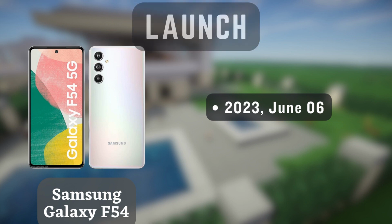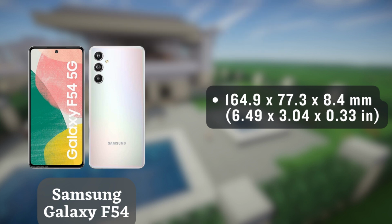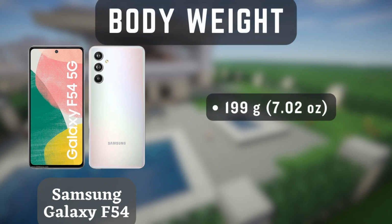The Samsung Galaxy F54 has a sleek and stylish design. It's made from a durable plastic material, and it's available in two colors, silver and blue. The phone is also very lightweight, making it easy to carry around.